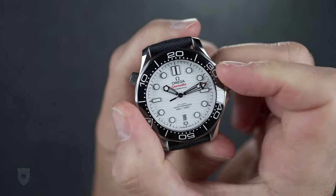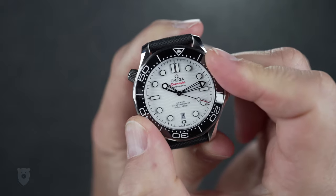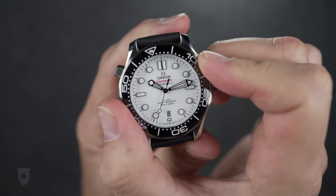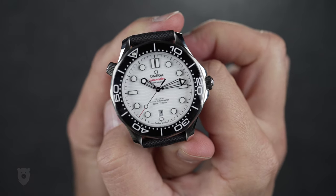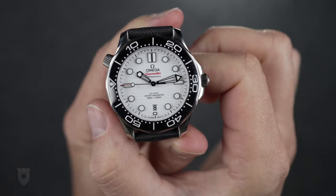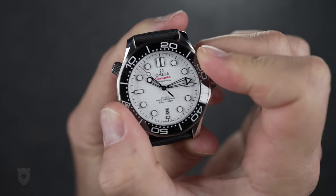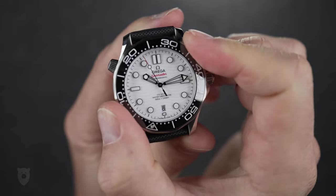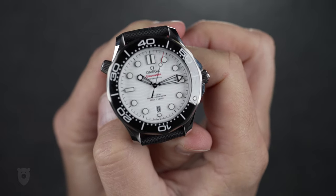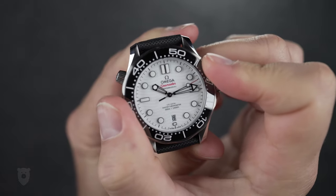Moving on to the unidirectional dive bezel, which features sapphire crystal with anti-reflective coating on both sides. As a diver, you have two choices for setting your bezel: before or after you're in the water. Before means your hands are dry — no problem. After means they're wet, and getting a grip on most bezels is hard. After jumping in, you check on your dive buddy, their equipment, refit your mask, and check in with your group, so two minutes or so could easily be lost. This bezel is one of the few I can see would be easy to set even with wet hands — it moves just easily enough. The fact that it's black ceramic with white enamel text is also a bonus for the longevity of your watch.